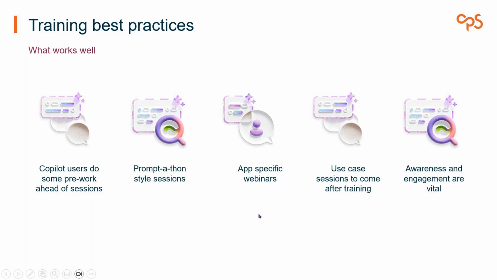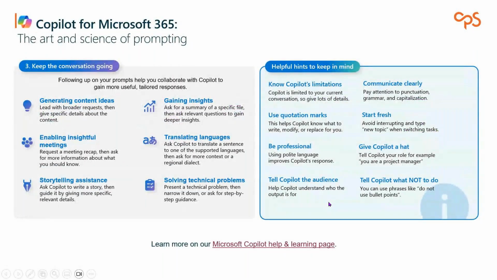So Promptathons is an hour-long session, and we cover these types of tips and tricks. We cover how to prompt. So we tell people, if you're prompting with Copilot, make sure that you give Copilot a role. Tell it, you're a project manager and you're trying to create a report. Tell Copilot the context of what you're asking. You're a project manager and you're creating a report to prepare you for a project review board meeting. Tell Copilot who the output is for. This report is for a senior stakeholder, so make sure it's concise.